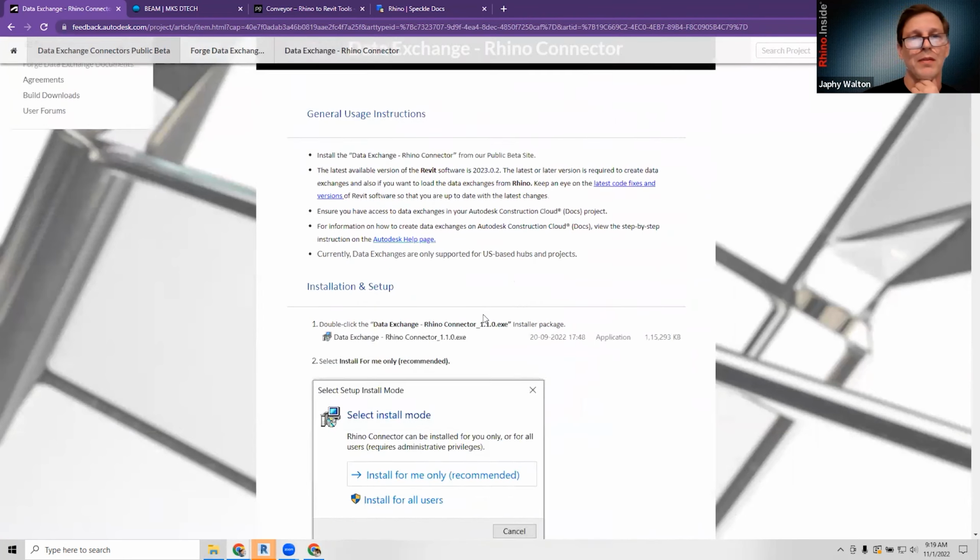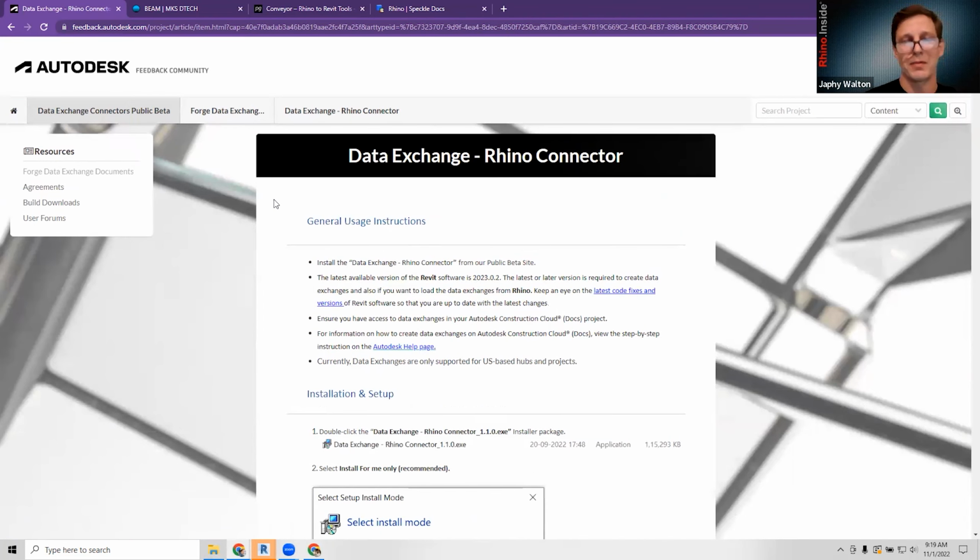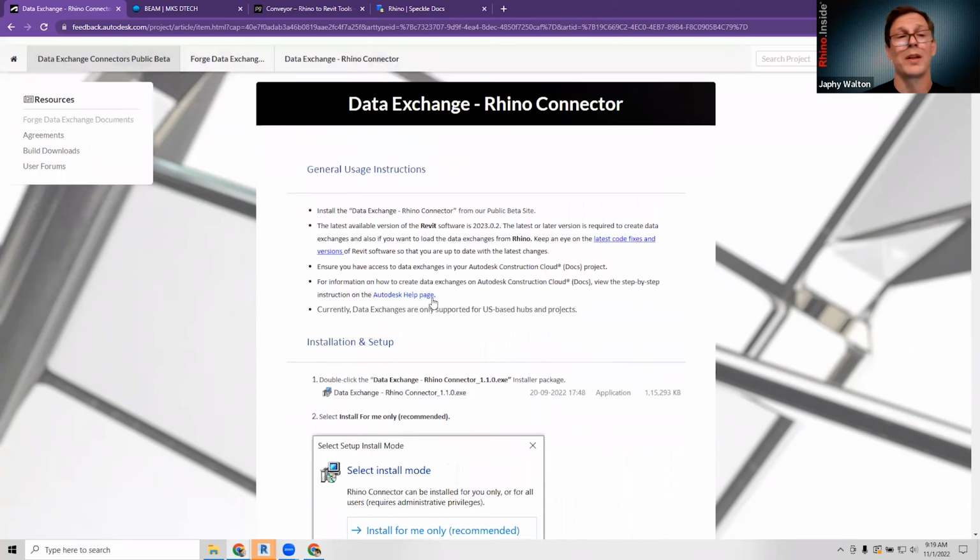Okay, yeah, so the Exchange. Autodesk is creating this Exchange connector, which is going to make everything interoperable between Autodesk products as well as other products. The Rhino plugin that they're developing is one of their first, because Rhino is pretty easy to develop a plugin for, and it's been requested by a lot of people.